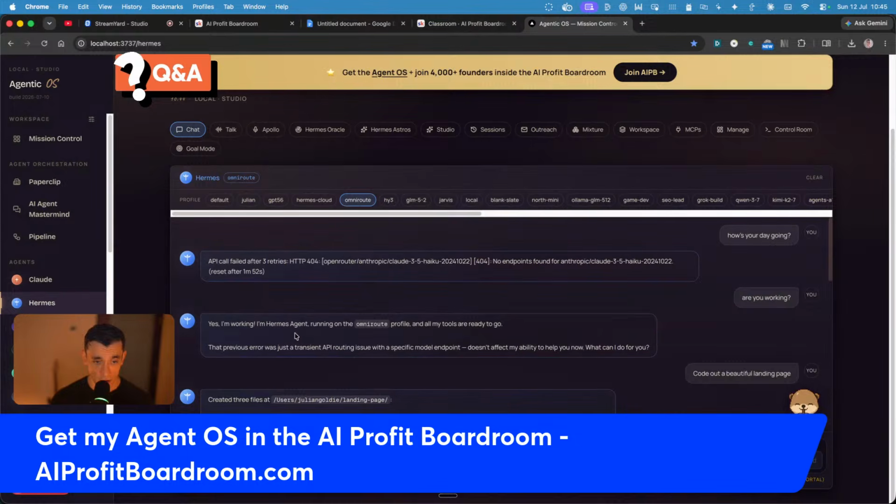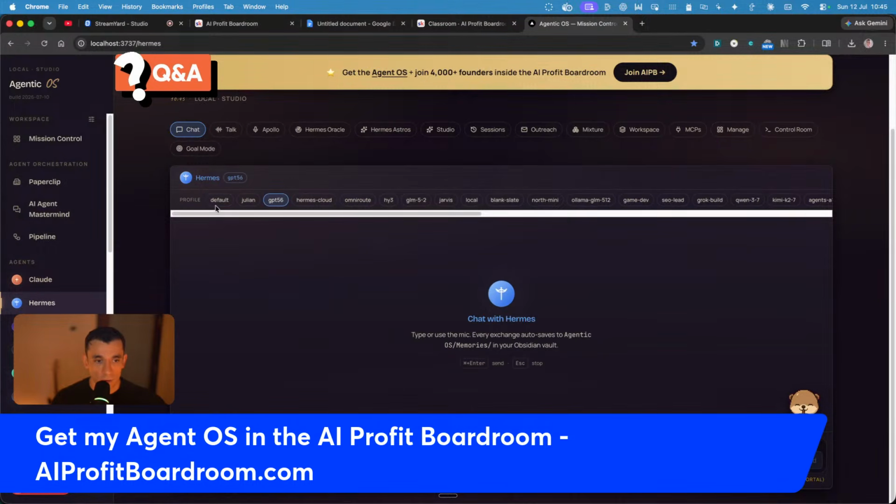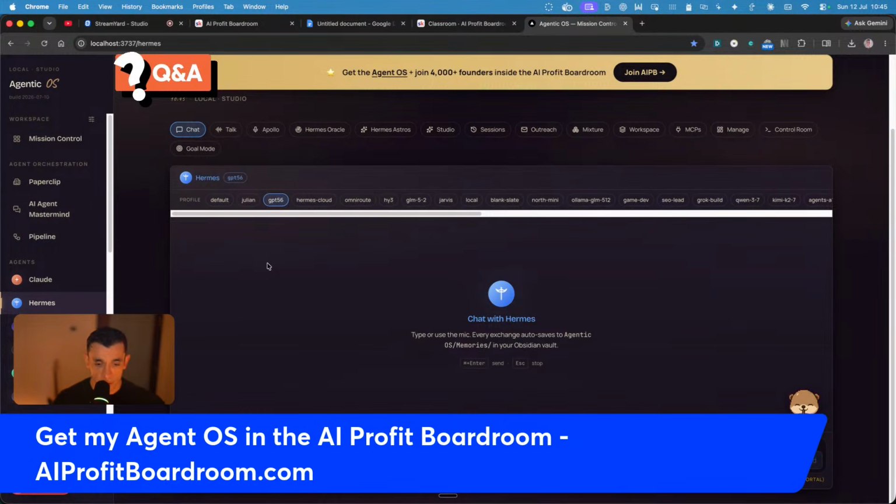Then we have Hermes. Hermes, again, really, really powerful. One of the things that I noticed is there are always new models that we can plug into Hermes. And this is why you want to focus on the system, not the model. So for example, GPT 5.6 comes out, no problem. We're going to build that out. It doesn't change how I work, doesn't make me have to rebuild anything. We can just add the model inside the system.